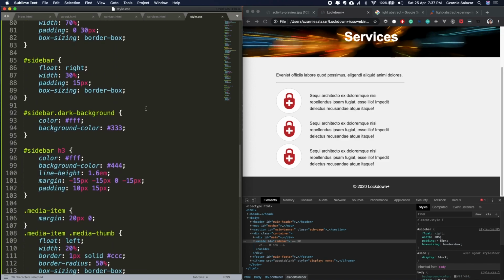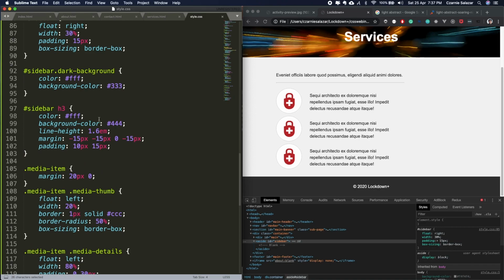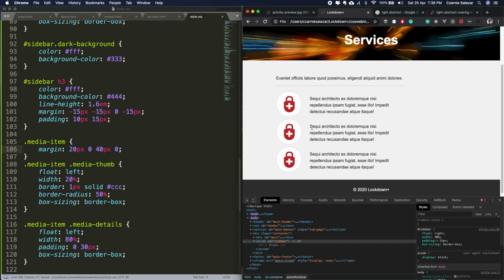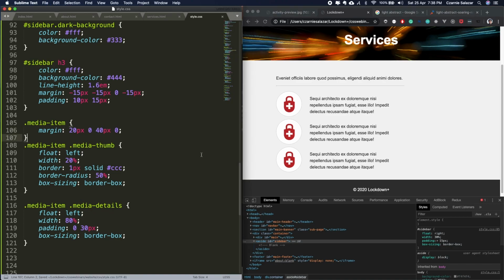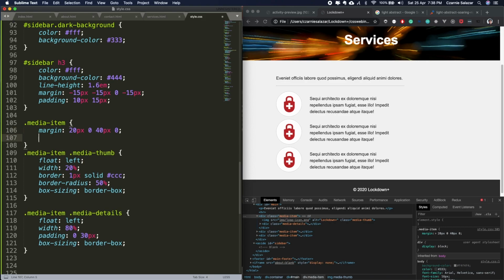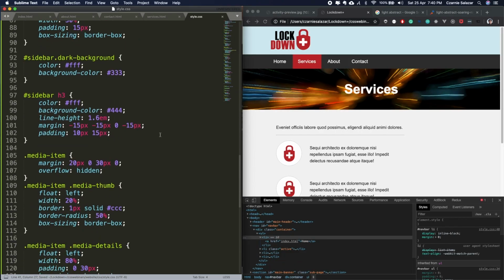So when we switch to services, nakikita natin to. Maybe sa media files natin, maglagay din tayo ng HR, I think. Hindi na siguro. Gawin lang natin is more spacing siguro. Where's our media file? Okay. So diba, top, right, bottom, and left. So gagawin natin 40 dito para magkaroon ng more spacing dito. Media file ba to? Okay, so gawin natin, lagay tayo dito ng display overflow para ma-take control niya yung container. Overflow hidden. Okay, ayan, so more spacing na siya. I think it's too much. Gawin natin 30. Okay, so I think that's good.